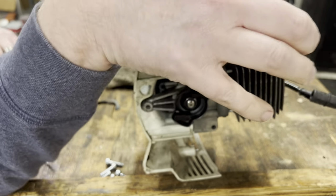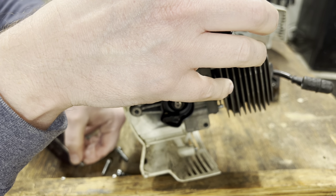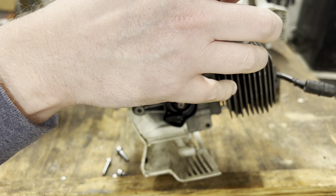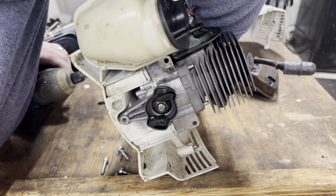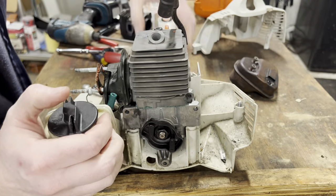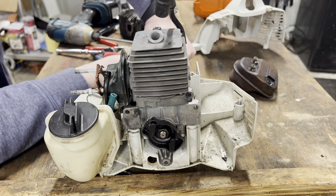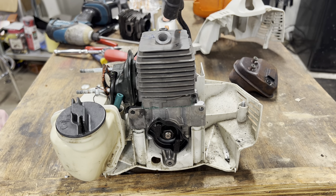Oh, what's the fine thread? That's the wrong screw. Need this guy. Get a C clamp.